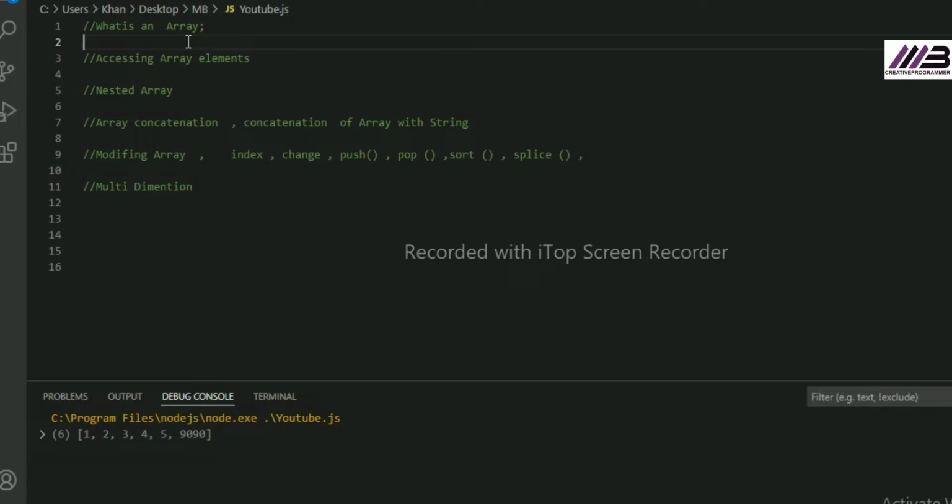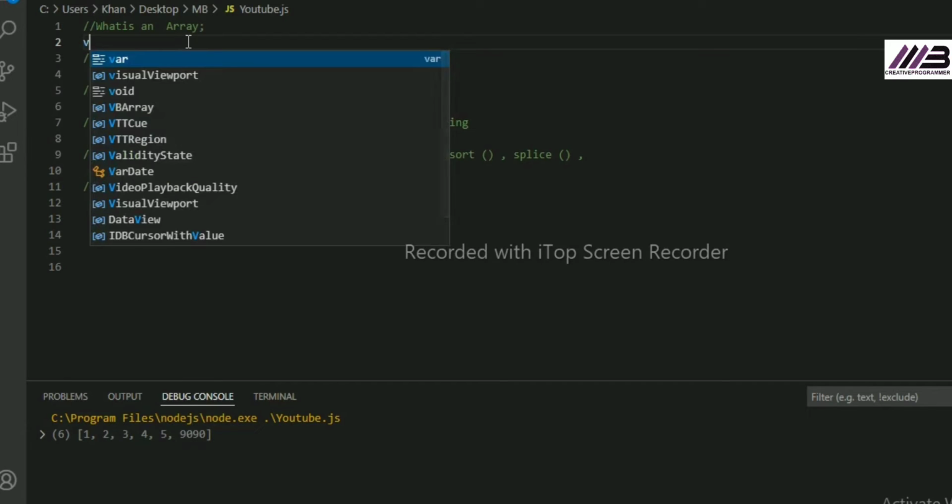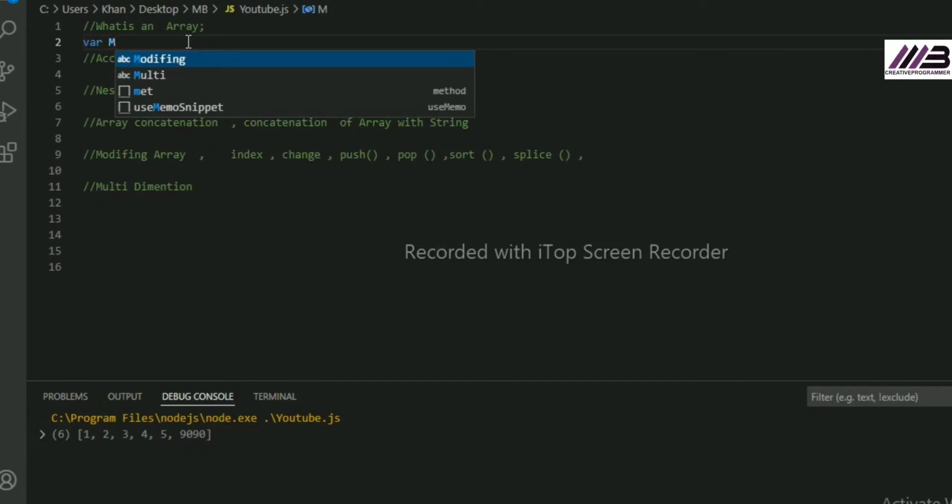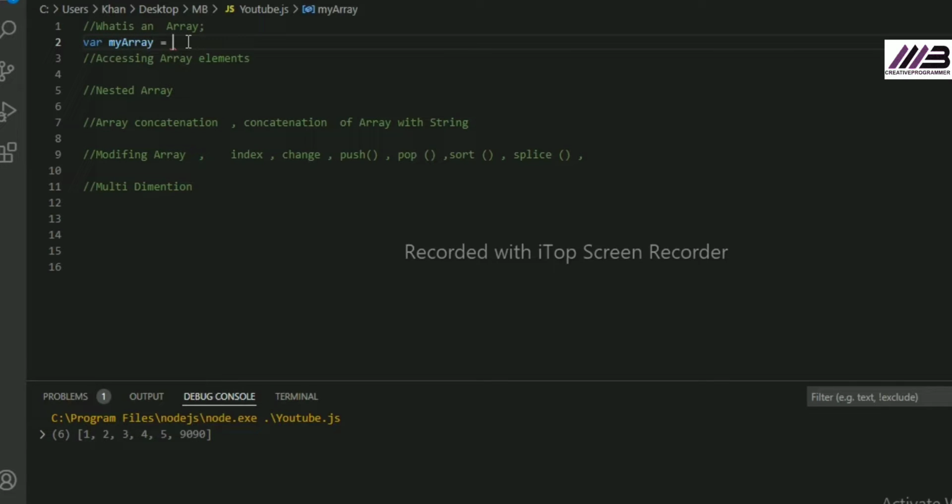So we will define an array with a variable, and we'll just write my array, and then you have to put an equal sign.